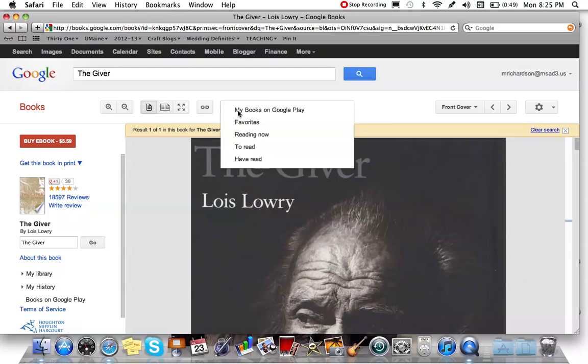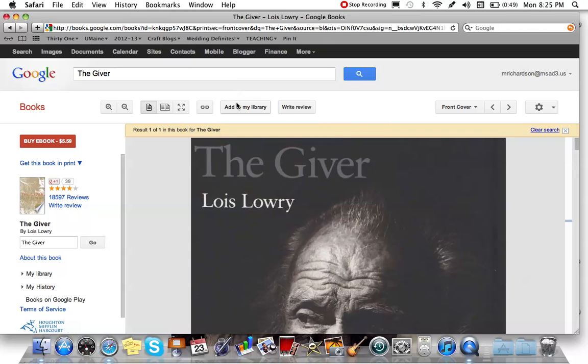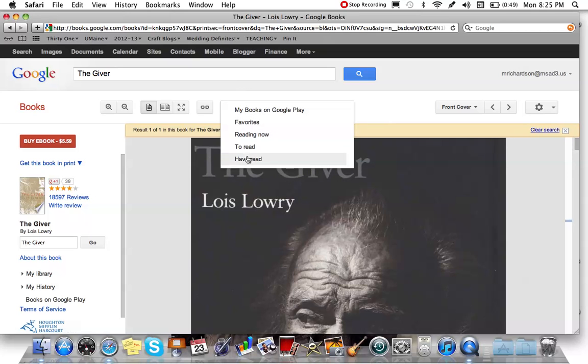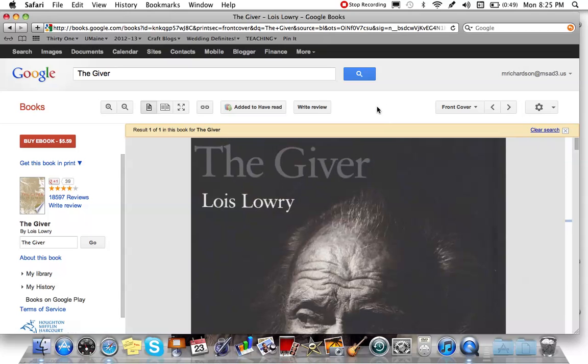Now what we're going to do is you're going to add this to your library. So right here, add to my library. The Giver is a book that I have read. Maybe you'll add it to your to-read list, or maybe you're reading it right now, or maybe it actually becomes one of your favorites. So I've read it. And now your assignment for 2 books every quarter is to write a review. And so if you read The Giver, you could type it into your search, come back, add it to your library, and then you're going to write a review on it.